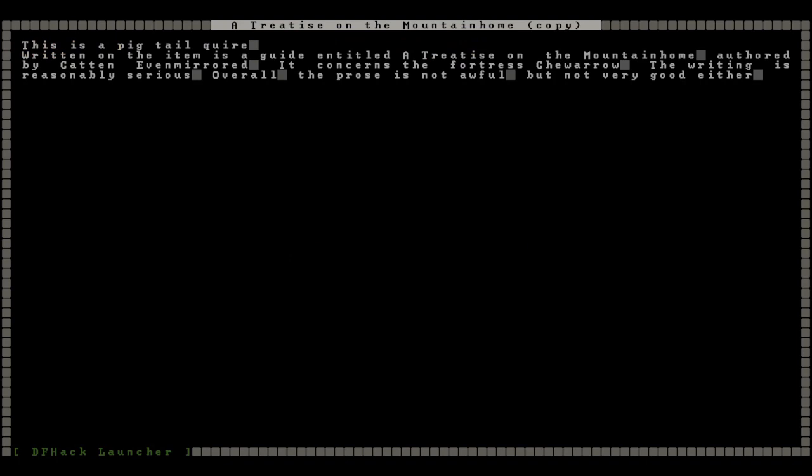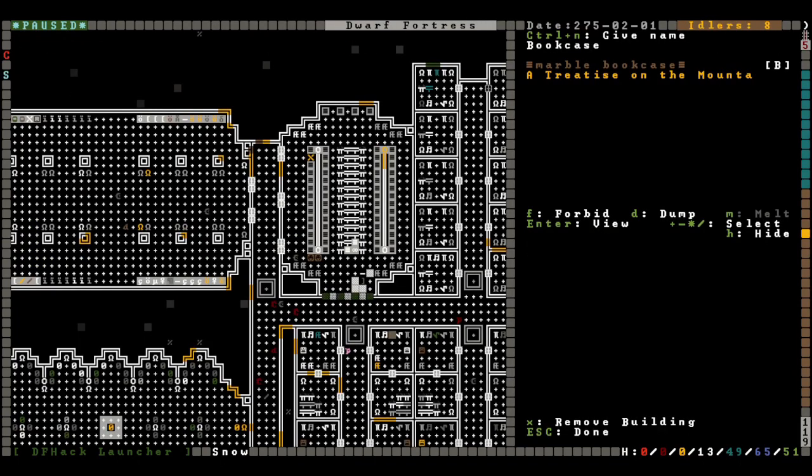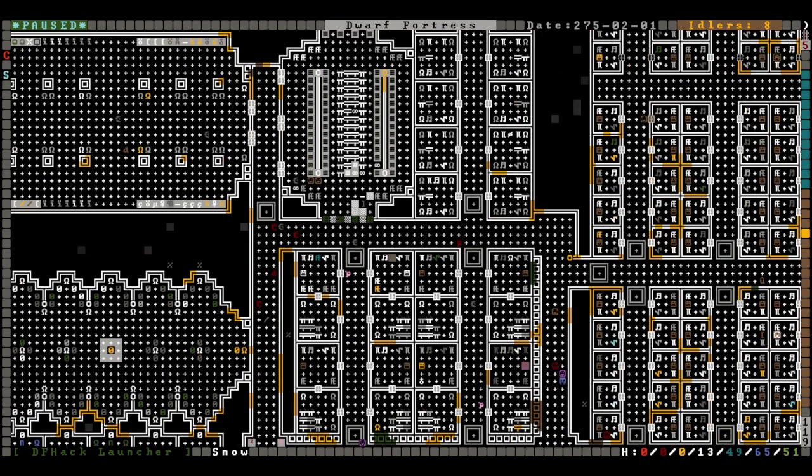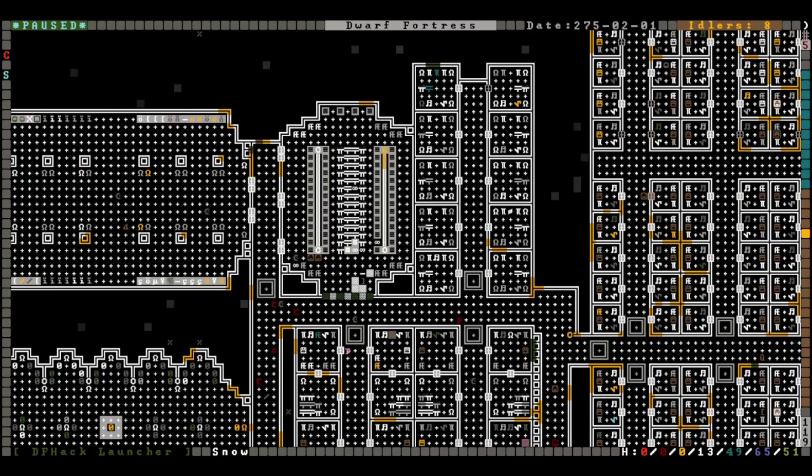Okay, Pigtail Choir. Written on the item is a guide entitled A Treatise on the Mountain Home, authored by Catton Evenmirrored. It concerns the fortress Chew Arrow, which is, I think, one of our fallen fortresses. The writing is reasonably serious. Overall, the prose is not awful, but not very good either. And that is an apt description for most of the tomes in our library. Not a lot of people hanging out in here right now, but I have had times where basically our entire labor force was hanging out right here.